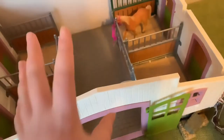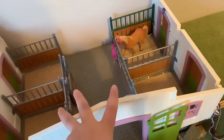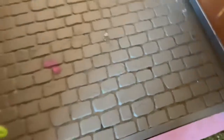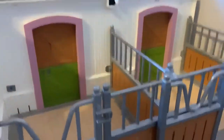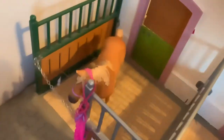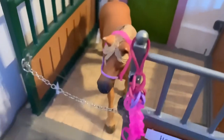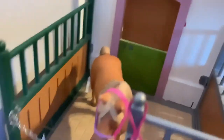Now we're going to get into the main barn. Right here we have Texas's stall — it's just empty obviously. Over here we have Wildfire's stall, you'll see him in a bit. Here we have Mystery's stall, and then here we have Honey — this is Molly's other horse. She has a pink and purple drop-in head collar, which is really cool.